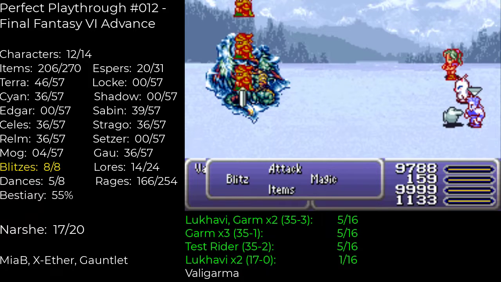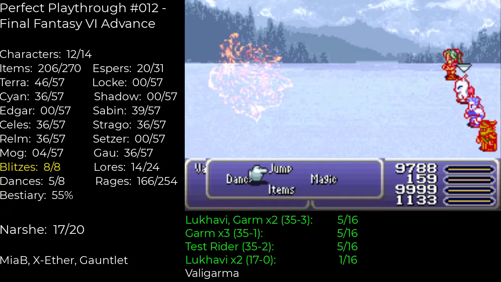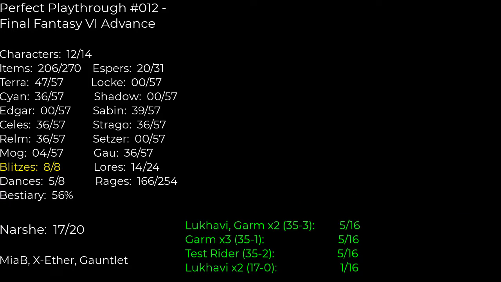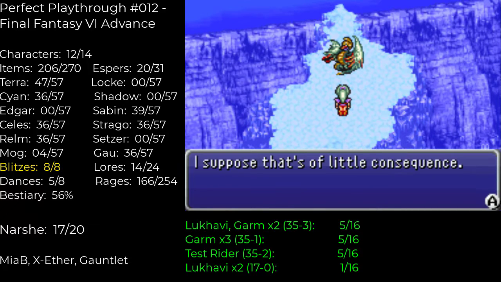Shit. Wait, what? Mog and Go-Go did shit damage with the jump command, and that was enough to kill him. What the hell?